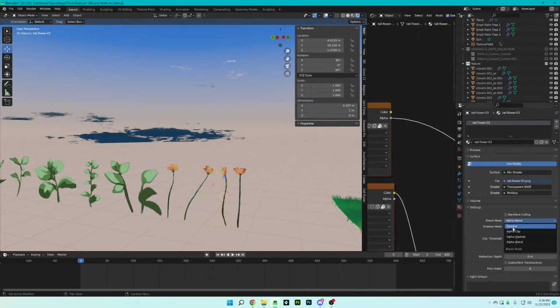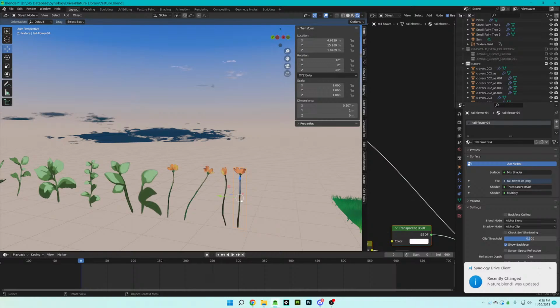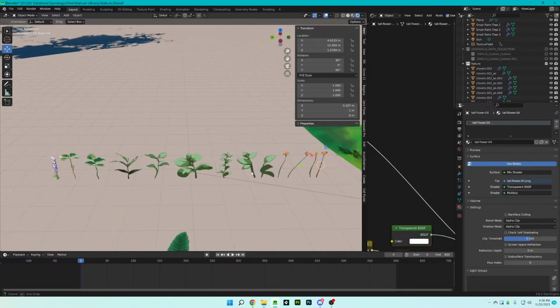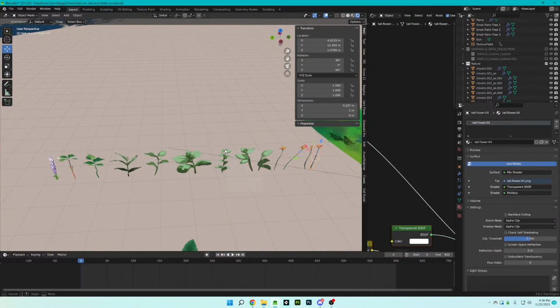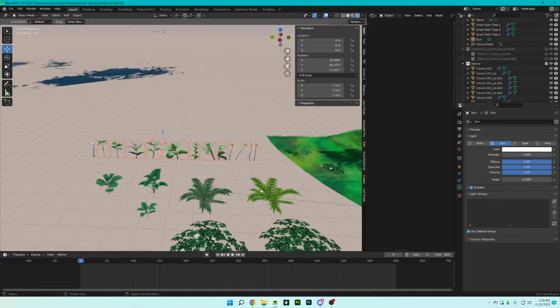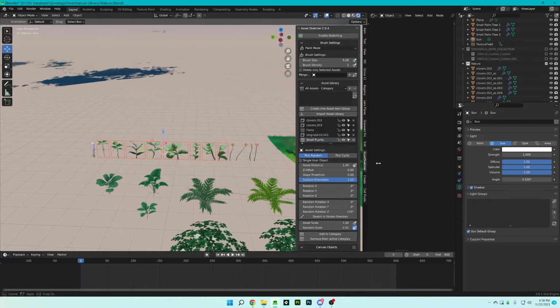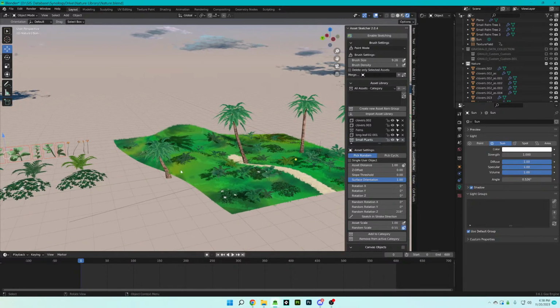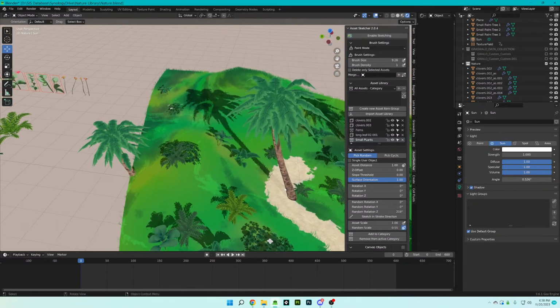Let's get that. Okay, cool. Looking good. Now we can select these plants here, and we can turn this off. Go over to, let's see here, I believe it is my asset sketcher. We can sketch these in, and we can try something about this.